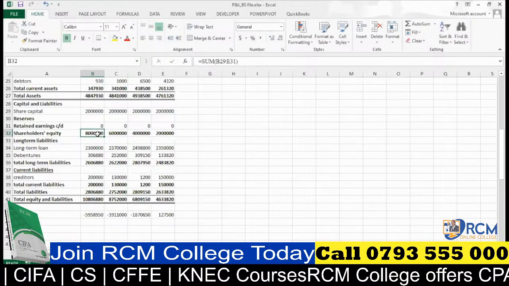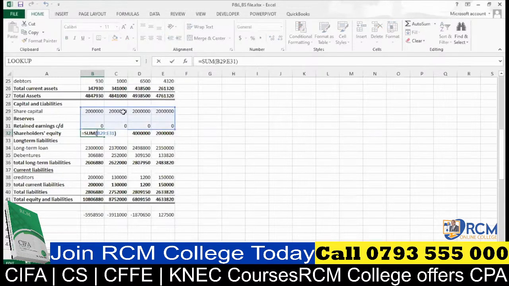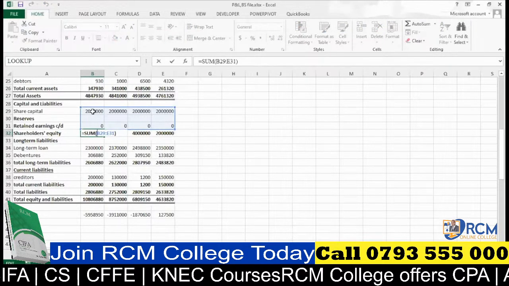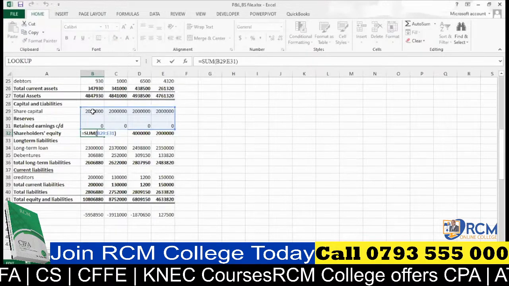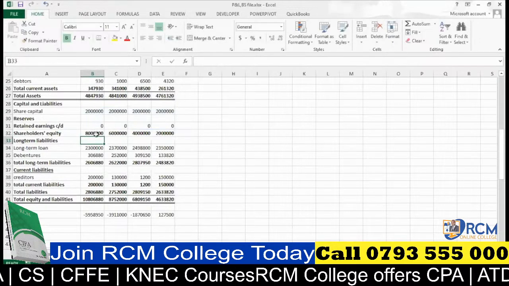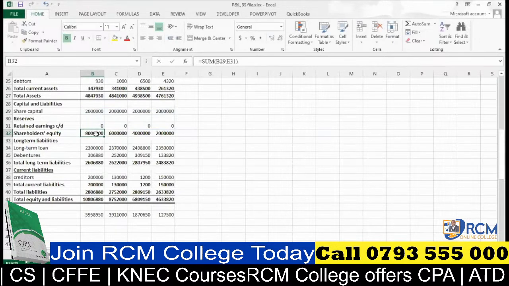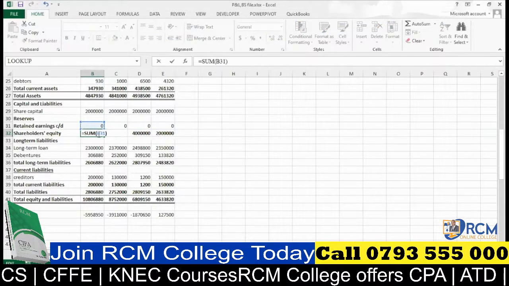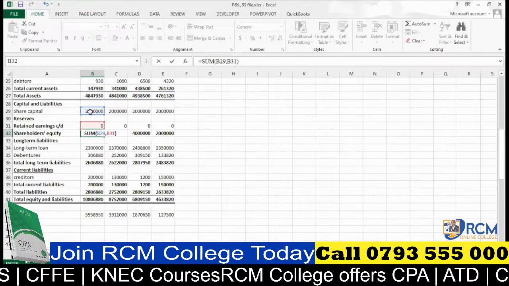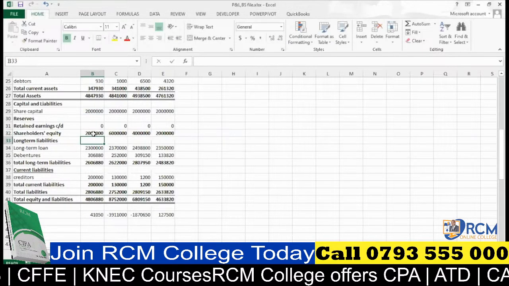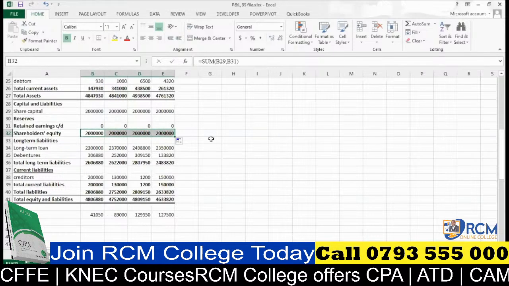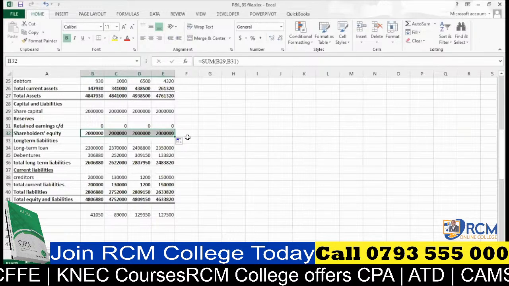So if you check my formula, it is giving us the summation of all the items in that range, but it should be shareholders' equity for that specific month plus the retained earnings or reserves. So the answer is equal to the summation of shareholders' equity and the retained earnings or reserves. I believe that is what you now have from your side.